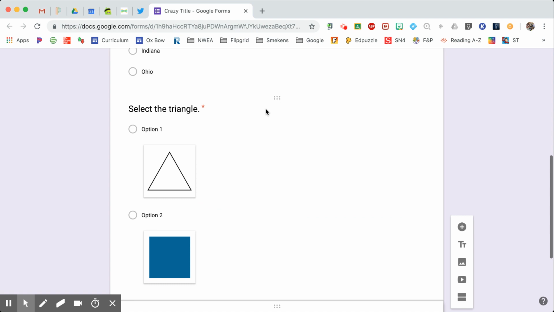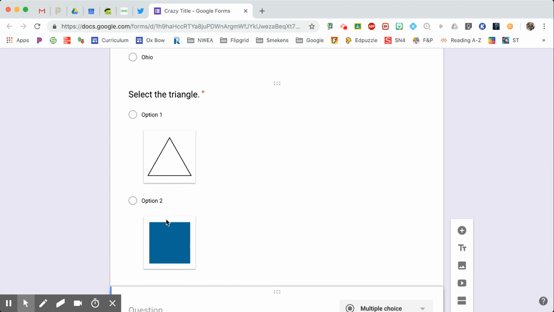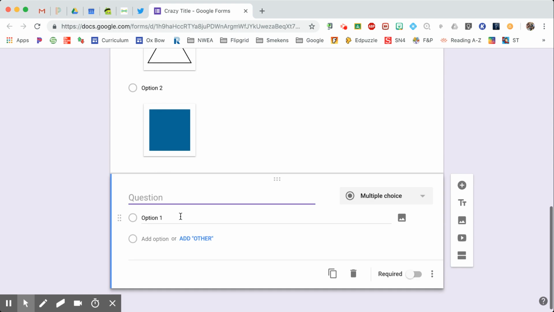So here I just showed you how to add pictures for an answer. This time I'm going to show you how to add a picture as part of your question. So again, I want to title my question. Write 3 adjectives to describe the picture. So here I typed it out. And for this one, though, I did not figure out that I wanted kids to do a response.